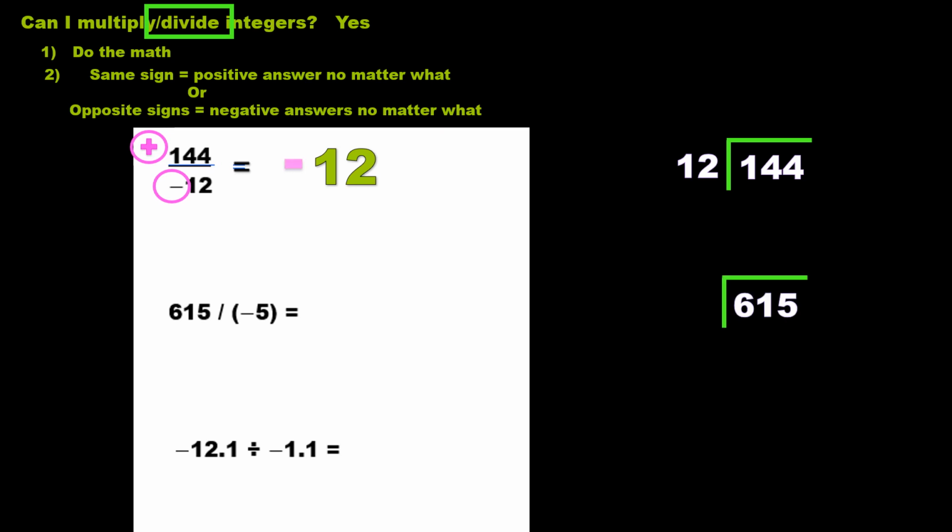In the middle one then, 615, first number goes inside the division box, divided by the 5, ignoring the integer signs. 5 goes into 6 one time, and then we'll go into 11 twice, then we'll go into 15 3 times. And if I type in 615 divided by 5, I'm going to see 123. I look at my signs. An understood positive, once again, with that first number, and a negative with the second. Opposite signs tell me that my answer has to be negative 123.